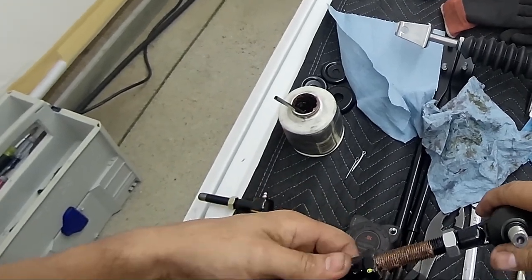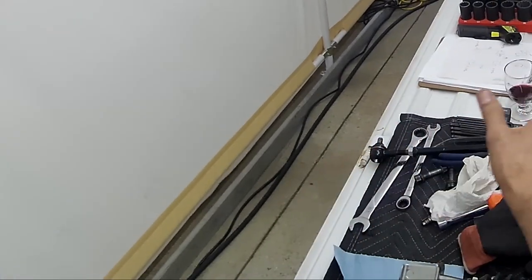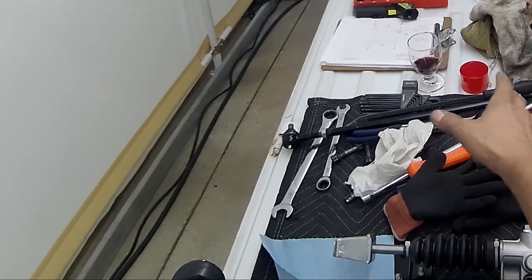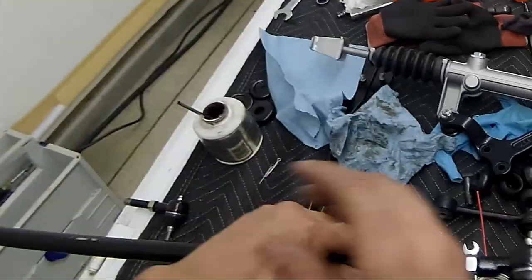Now what I did, once I got the first revolution, I went 15 revolutions on each end, and I got it approximately 22 inches on center. That's what my original setup was, and then I'll make final adjustments, but at least you have each side almost identical.